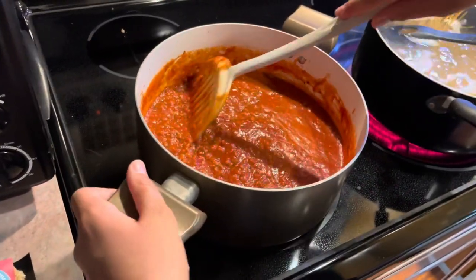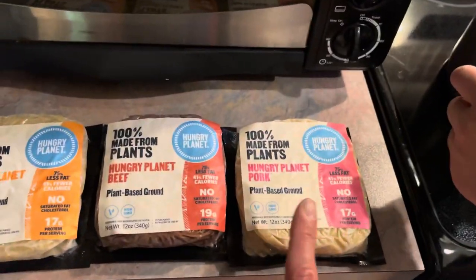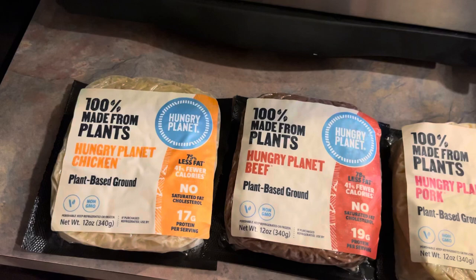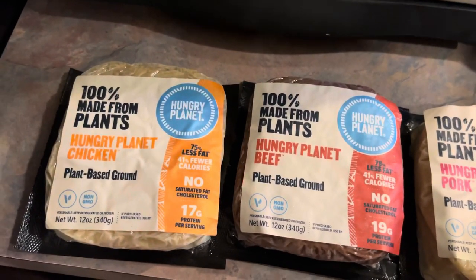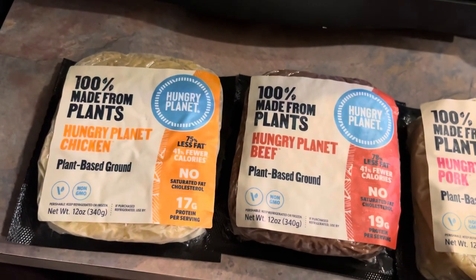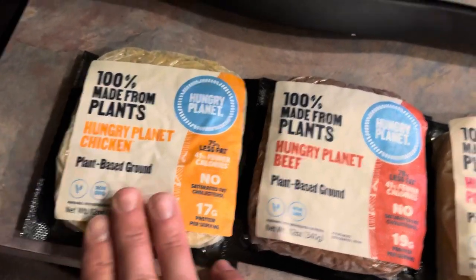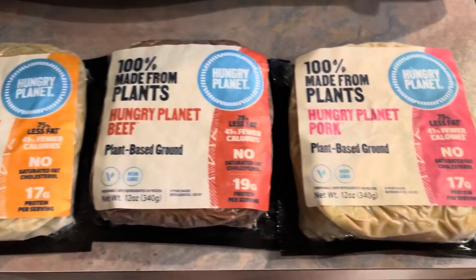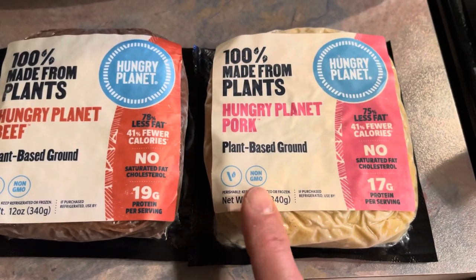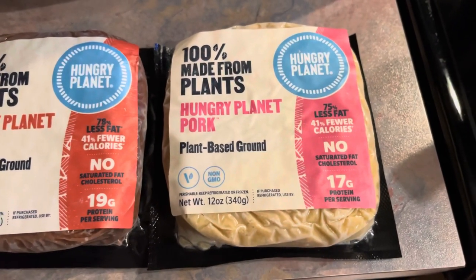While we're finishing up, we're going to show you that they have many other kinds of ground meats available. And obviously they're all non-GMO. A lot of people have questions about soy — it's very simple, it's healthy, just make sure it's non-GMO. If it doesn't say non-GMO, you probably want to stay away from it because most likely it's going to have glyphosate in it, which is Roundup — not good. Non-GMO means it is not going to have glyphosate because it's not genetically modified.